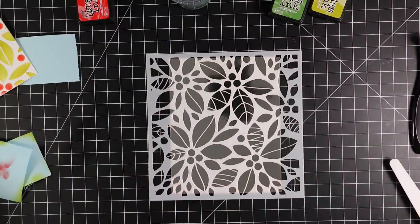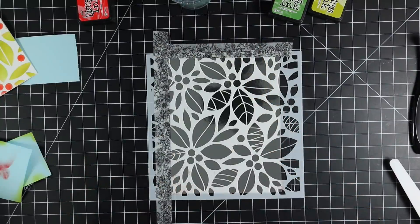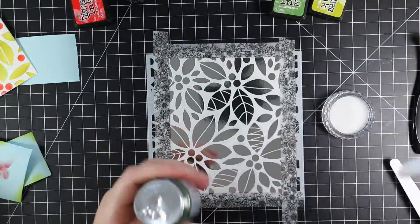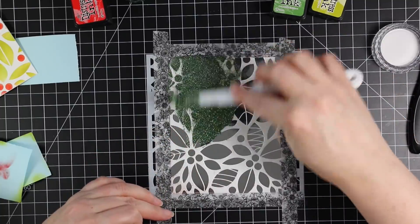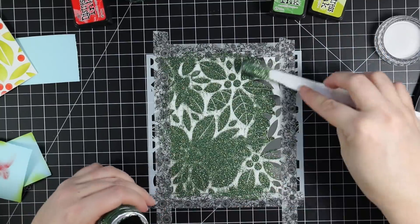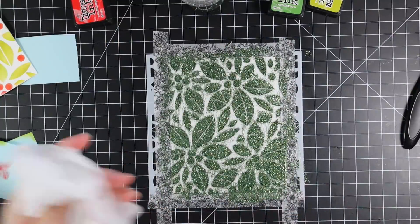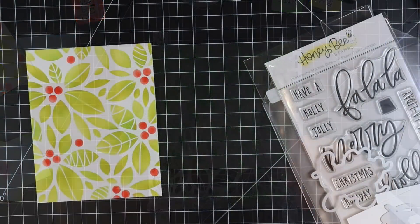I was only going to do the two — red and green — but then I got the Seaweed Quartz glimmer paste. It's a different shade of green, kind of a greeny gold almost. I used that on top of chrome silver cardstock — same thing, tape down the stencil, scrape the glitter paste over it. As soon as I'm done I wipe off my tools, clean up my stencil, and make sure the lid is firmly on the container. I've had those other ones for well over a year and they're still going good — you just always want to make sure the container is really sealed so it doesn't dry out.